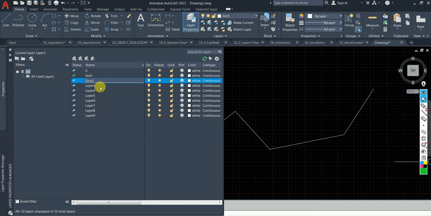Then layer 3, let's say mechanical. And then whatever, let's say plumbing, just giving MEP plumbing as an example. Then you can say electrical, and you can keep naming however you want. If you want to write a short form like 01, 02, you can rename it, no worries. I hope this is clear.